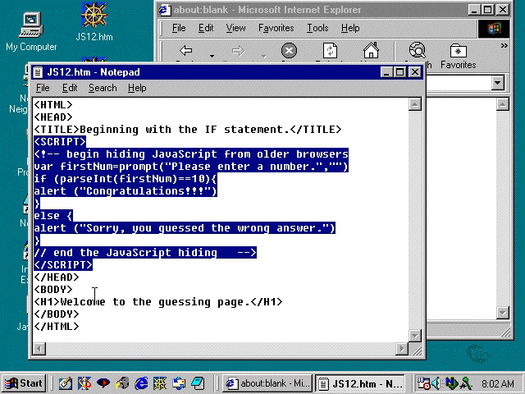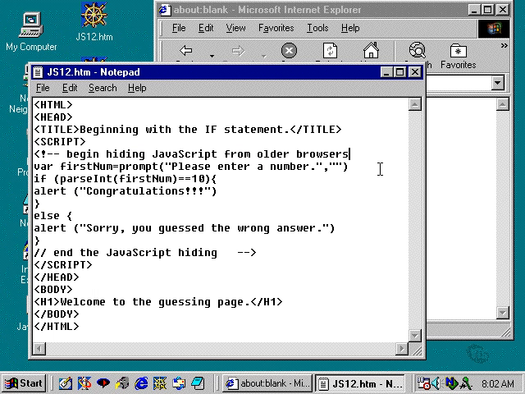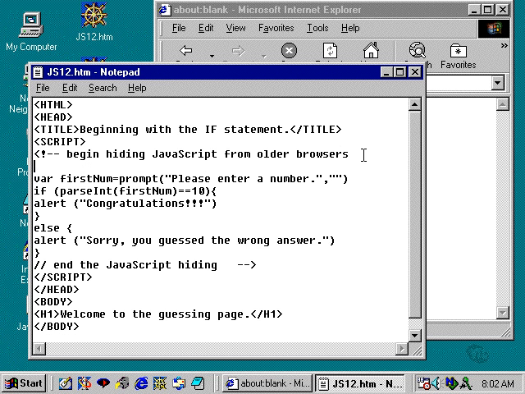And this is how the function is set up. So after the comment here, after the script tag, we're going to create a function, and we're going to call this function guess. And when you define or declare a function in JavaScript, you need to use open and closing parentheses.